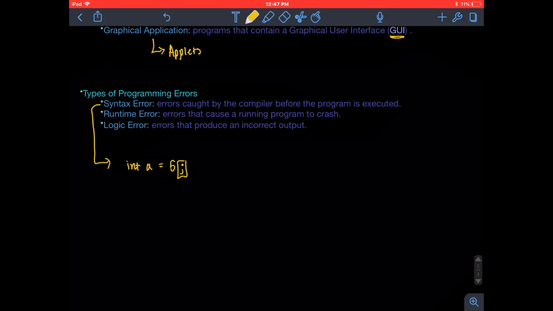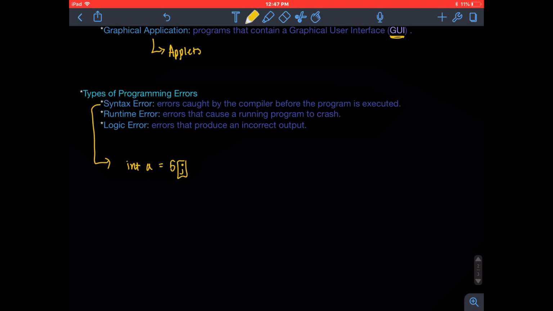And now runtime errors. These are errors that cause a running program to crash. Essentially, let's say we have a for loop, and we're multiplying 10 to an integer number. Soon we're going to fill up so many spots in that integer, because integers can only hold 2 to the 31st power minus 1, I believe. And soon it's going to run out of space and it will display a stack overflow error or something like that.